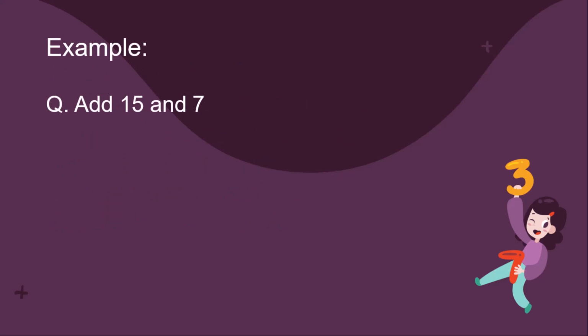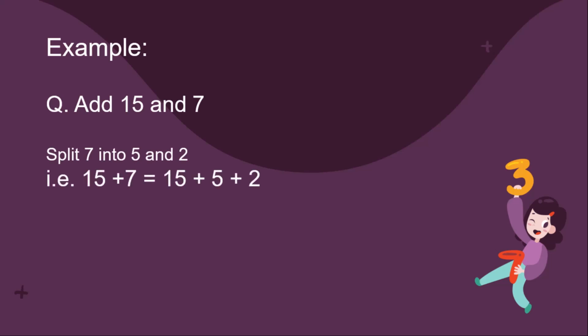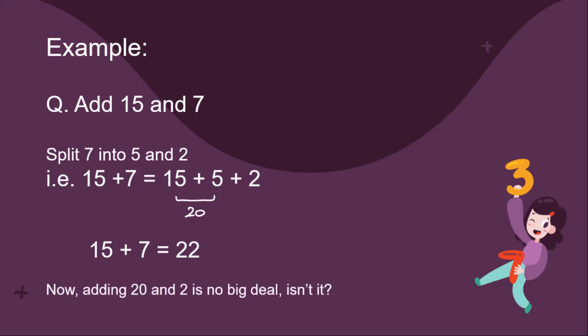Okay, so our question is to add 15 and 7. To begin solving it, we'll break this problem into 2 steps. Initially, we'll split 7 into 5 and 2. The reason for splitting 7 into components of 5 and 2 is to make our problem a little straightforward. Adding 15 and 5 results in 20. Now add that remaining 2 to the result, which is not at all a big deal, isn't it? 20 plus 2 is 22, and that's our final result.